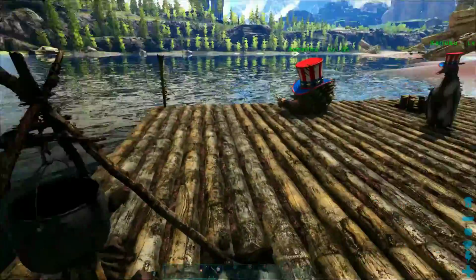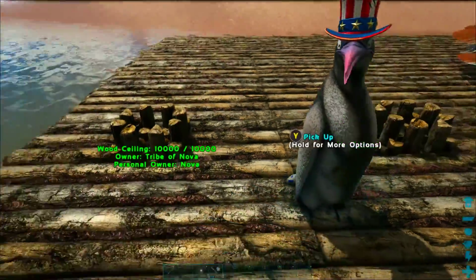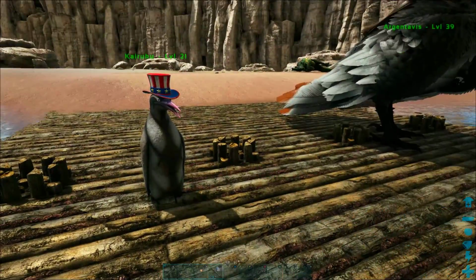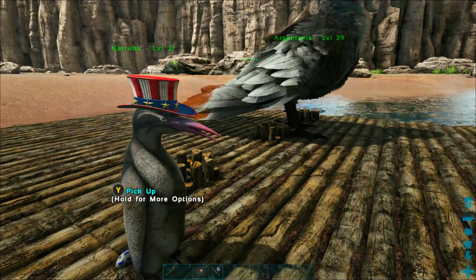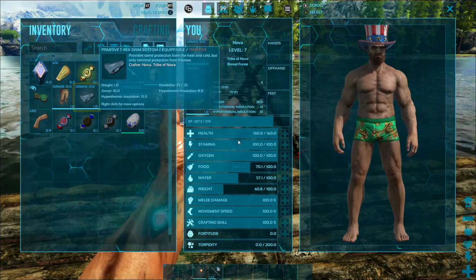I rather like them a lot. I think they look especially awesome on penguins. There's something just perfect about a penguin with a top hat, but they also look pretty great on a snail too. Also, speaking of fashion skins, we've got some really nice swimming trunks.